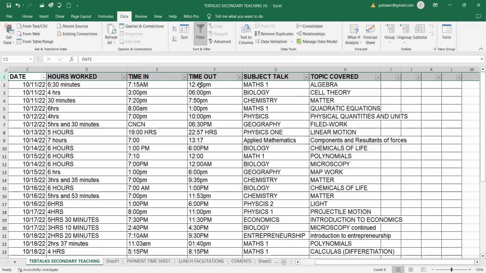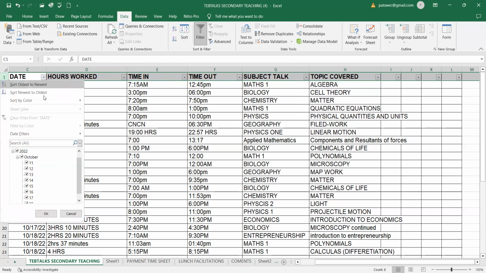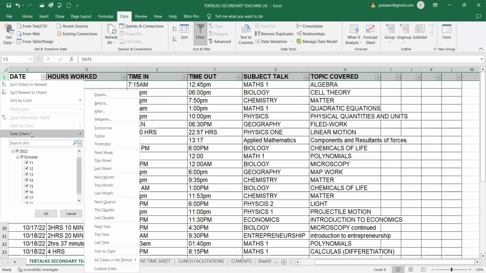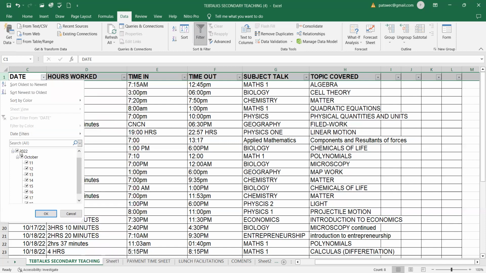When you click on any of these drop-down menus, like when I click on date, I'll be able to see a list of options, whereby down here you see Date Filters. You can filter by first of all searching within this date. You can also see the list of all the dates, and you can filter by selecting or unselecting one of these.